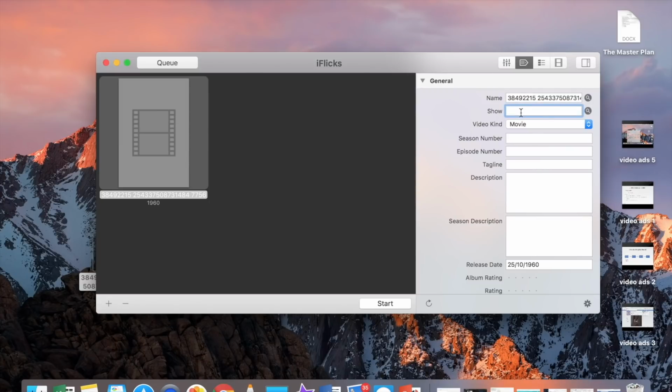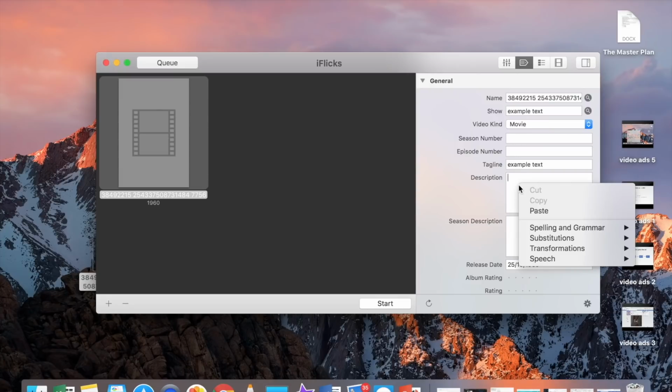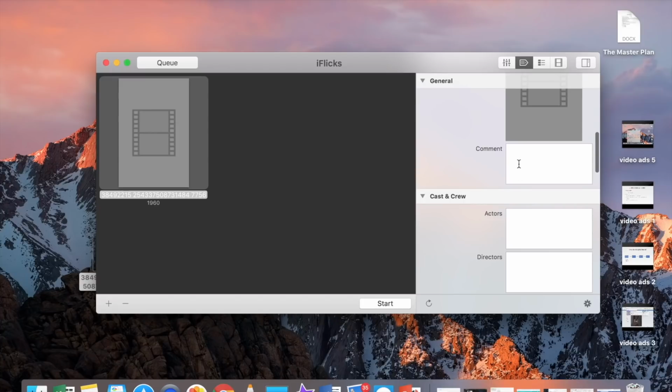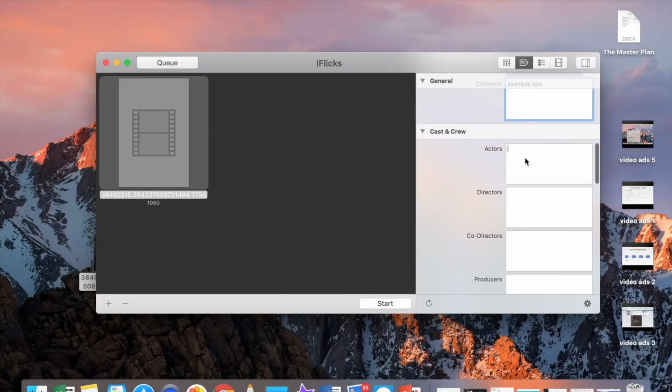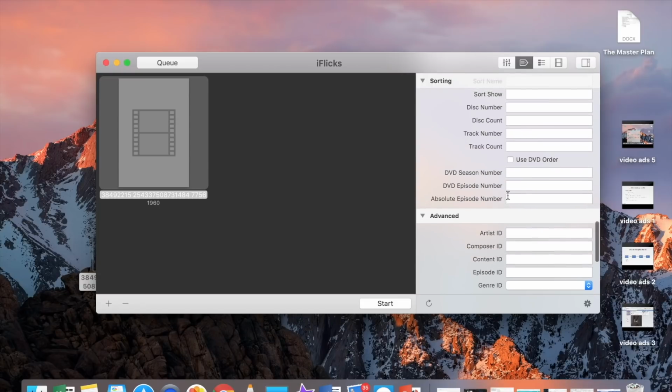For this, we'll just put example text, and then you just add this into all the different parts. So we're just changing all this down here, put a comment in there, and you can even fill in all this. It's not necessary to do all this as well.